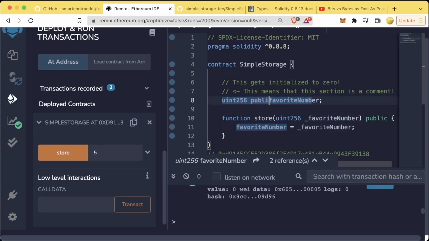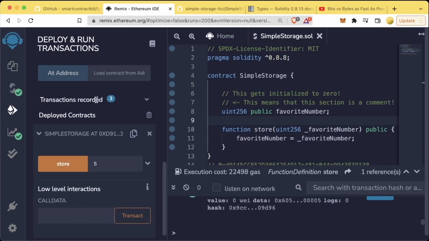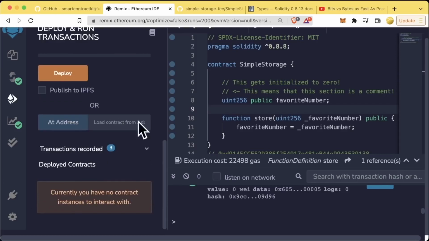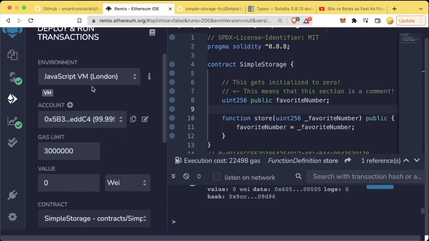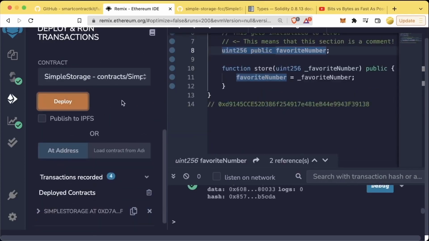To make it so that we can see it, we'll change our favorite number's visibility to public. So let's go ahead, we'll recompile. We'll go back to the deploy tab. We'll click the little X here, which is to say, let's get rid of this contract. And it just gets rid of it from our window here. It doesn't actually get rid of it from the blockchain because, again, they're immutable. Well, kind of immutable, since again, this is kind of a fake simulated chain. But we go ahead and compile, and now we hit deploy again.